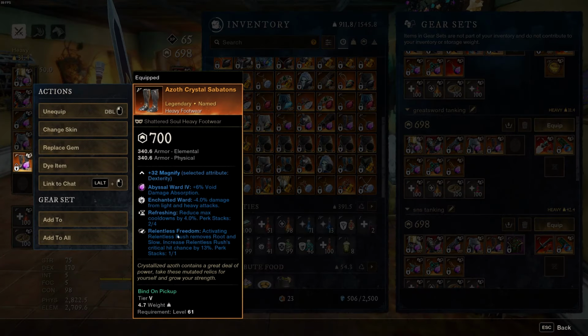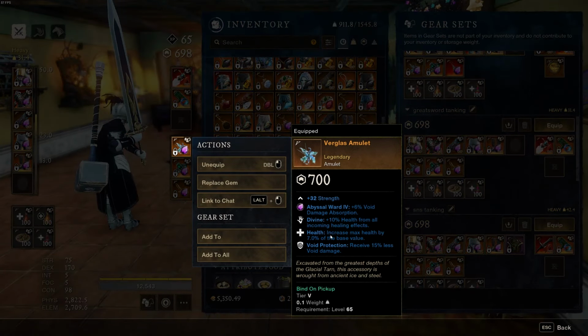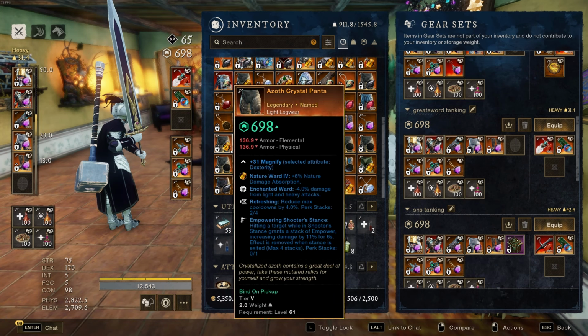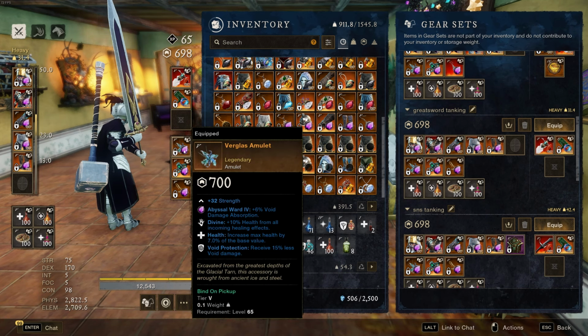And then you have Relentless Freedom, because you're Greatsword tanking. It's a great thing to have. And Enchanted Ward and Refreshing. So then you can have now a Fortified Protection amulet. It would be better. I don't have one. I didn't really Greatsword tank a lot this past, I don't know, 6 months or so. I really wasn't stacking up those fortified protection amulets. So if you have one of those, I really don't think you need it.